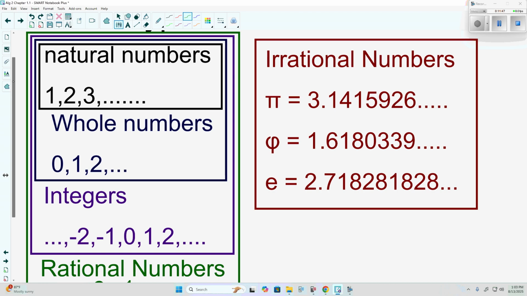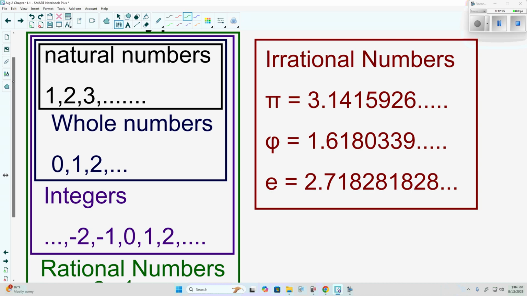Because we also have the irrational numbers. I've given here some examples of irrational numbers. Pi, we're used to pi, 3.1415926, and it keeps going on. It's a non-repeating, non-terminating decimal. Irrational numbers, we define them by any number that cannot be written as a fraction and has a non-terminating, non-repeating decimal. No matter how far out we go, it's not going to stop, it's not going to have a pattern. It's going to be considered irrational.